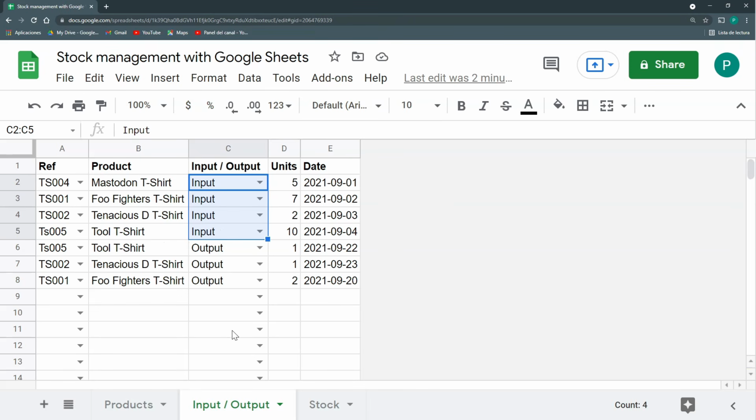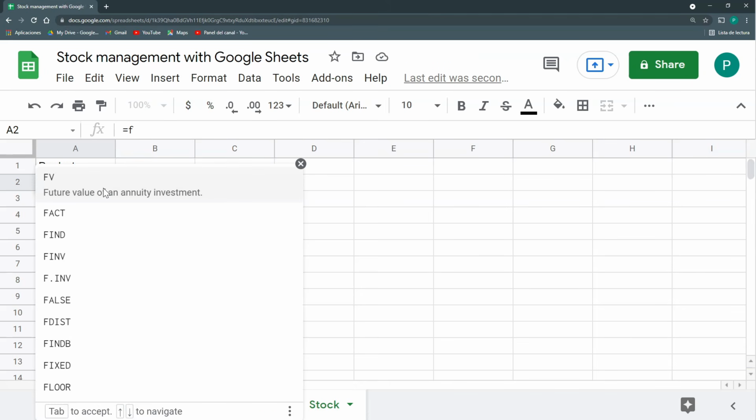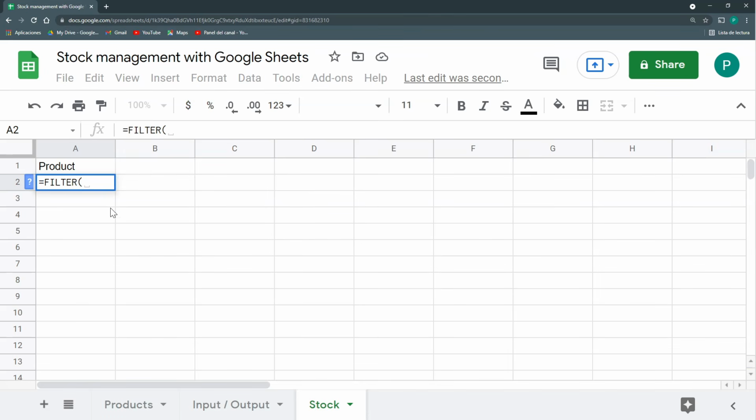Okay, so we can do this in a couple of ways. Let's have here product, and here I'm going to do this with a filter function. The filter function is going to bring me a list or a range filtered by any condition I want.